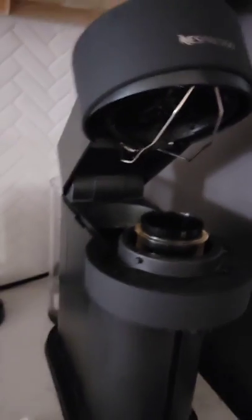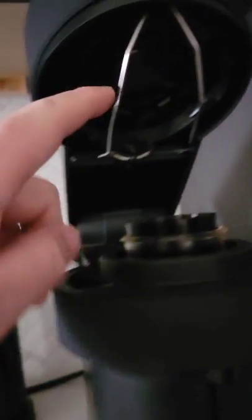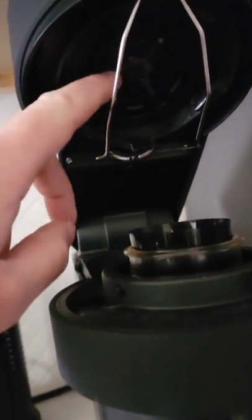I got it fixed! So this was actually my issue. The reset button works too, so hang on to that, but it didn't work for me this time. The reset didn't work, so I was like, what's going to happen? This little spindle up here has to spin around. I found out it wasn't jammed, but it does need to be clean. So I went through the descale process — just with the full water tank and it poured out all the water. Make sure you have a container big enough to catch it, like a plastic food container.